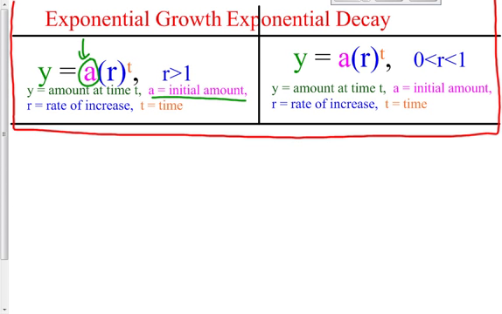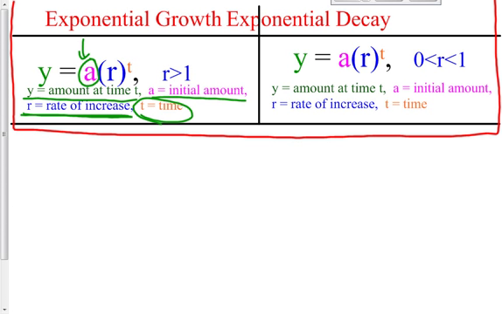The rate, or that R, is the increase. So if it increases by 70%, or if it increases by 3, whatever the case might be, that rate of increase, that's where your base is. The exponent is our time variable. Okay, so it's time t. And then I'm lastly going to define this y. This y is a little bit harder to explain. It's the amount at time t.